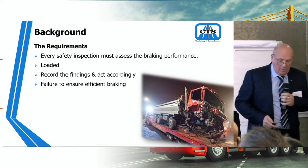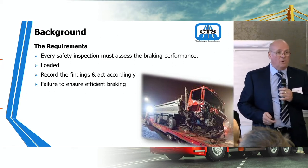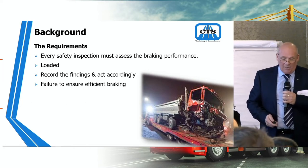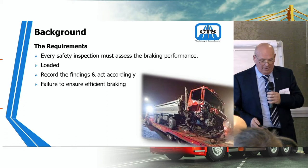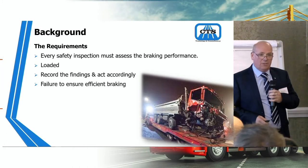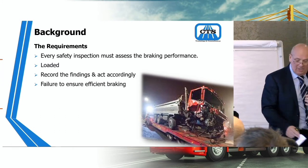Loaded as well. So, as of January next year, DVSA are going to be requiring you to get your vehicle loaded for an MOT anyway, for a rolling road brake test. If we don't load the vehicle, what you're doing on a rolling road brake test really is putting your car on there with the air brake system of a truck, because the weight difference to the system is completely different. So we're not really getting a true effect of what we should be having. And sadly, of course, brake efficiency is often the demise of maintenance investigations, coming up unsatisfactory, and of course leads to regulatory action against the operator.